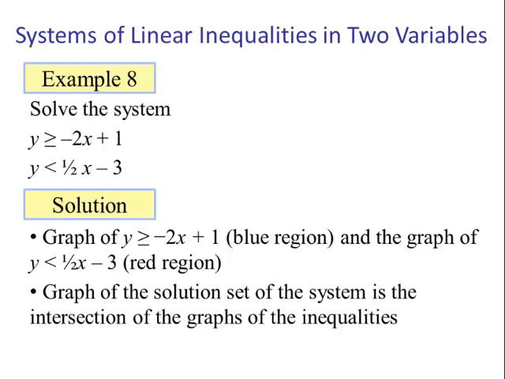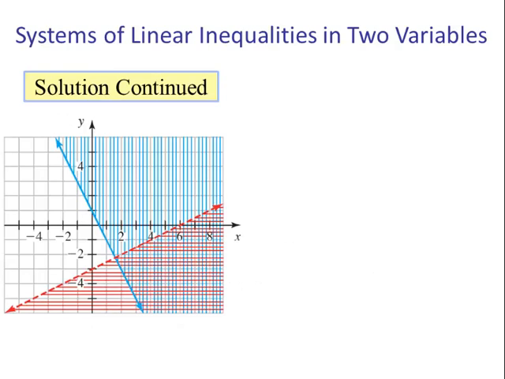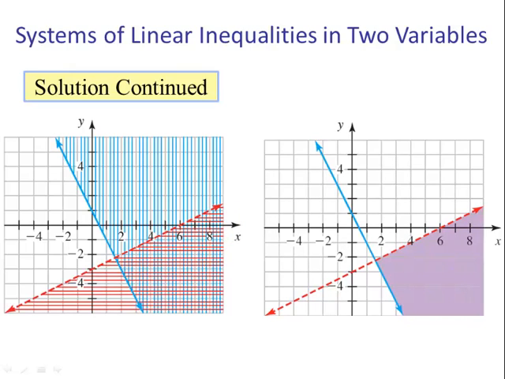The graph of the solution set of the system is the intersection of the two graphs of the inequalities. So we are looking at the area that is overlapped. That will be the solution set. So here we have the graph. Here's our first inequality. It's greater than, it's above the line. And here's our second graph. It had a strict inequality, so now we have a dotted line, and it was a less than, so it's all points below the line. So the solution set is the part of the graph that is overlapped twice in this section.